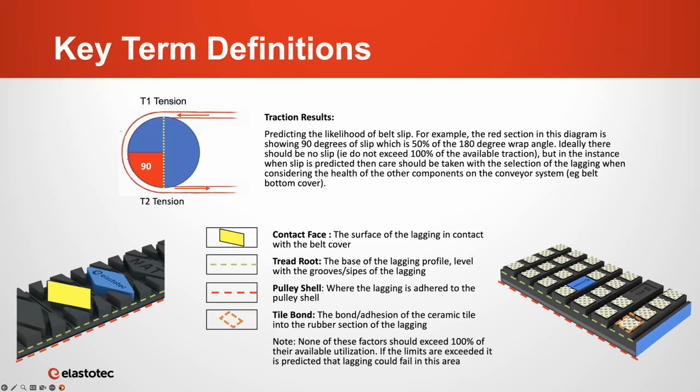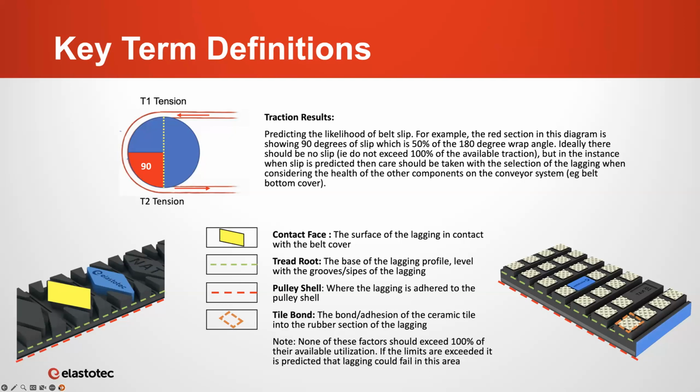In course 2, we discussed using the Lagging Select software tool to identify lagging failure root causes and to assist in evaluating options for addressing these root causes. But there's another way that this engineering tool can be used, and that is to evaluate different lagging types and designs on drive pulleys by comparing a number of key performance criteria, specifically localized slippage, fatigue failure, in particular in 4 key areas of the lagging.